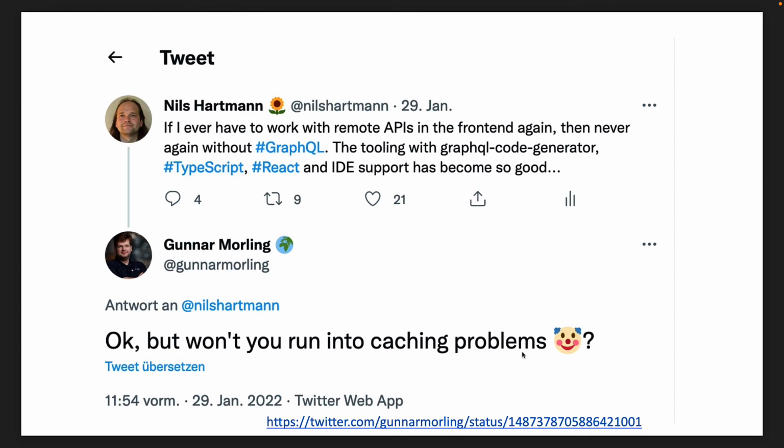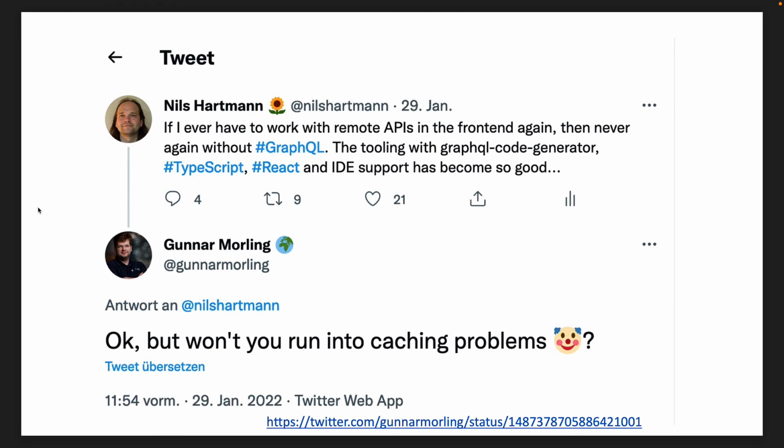Gunnar is a friend of mine, and we always joke about caching in GraphQL because there are some people saying that you can't cache in GraphQL. And so Gunnar's answer always is, when I'm writing something about GraphQL, he answers with, what about caching problems? So this is not a serious question by Gunnar, but it is a serious question by many people.